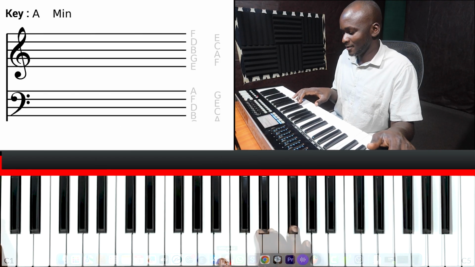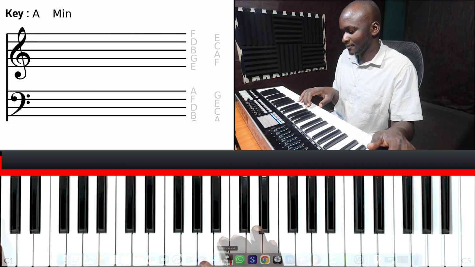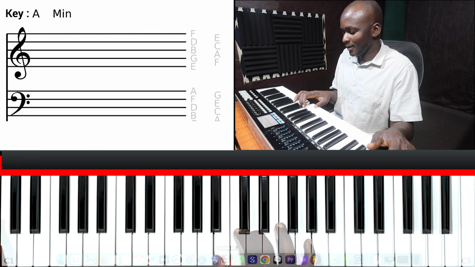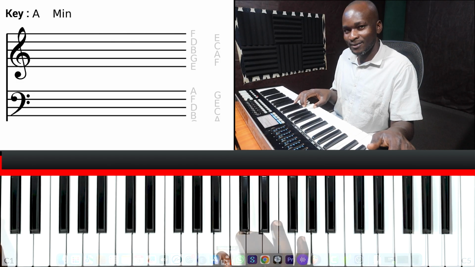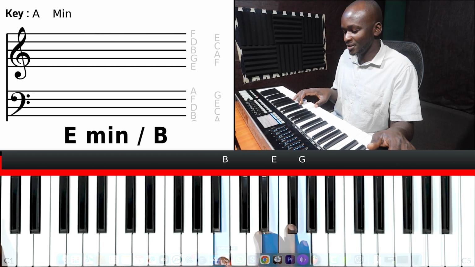Some notes are not changing. If I'm going to the next chord, I'm playing only one note that I'm changing.